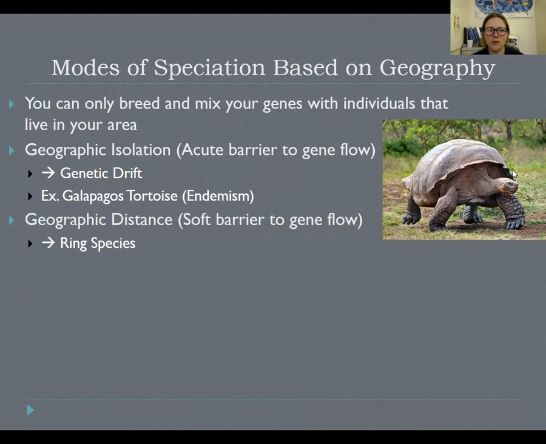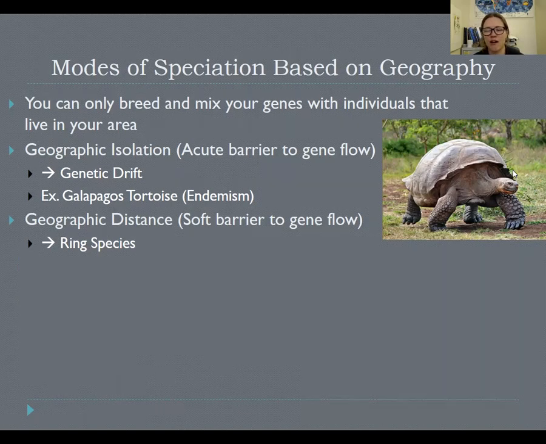And there's two concepts. One is geographic isolation, which leads to something that's called genetic drift, which is basically a version of directional selection, where there ends up being some acute or very fixed barrier to gene flow. So for instance, you are a finch or you are a snake or something, and you get washed in a storm out to a deserted island. And all of a sudden you're there, and maybe with a few other individuals from your same species. And now you're stuck and you can't go back and interbreed with the original main population.